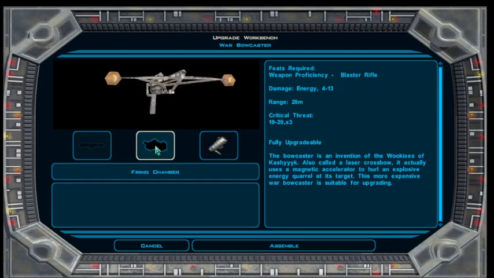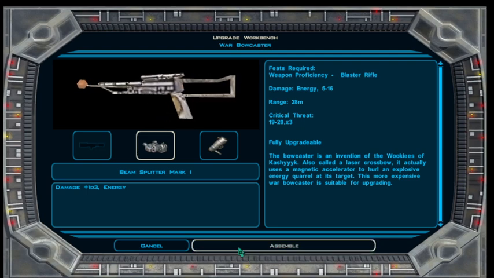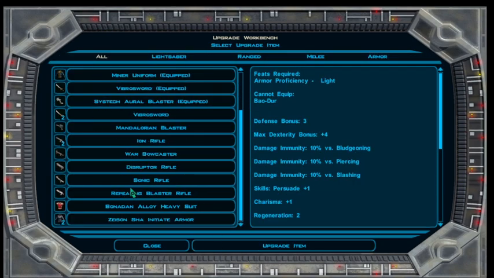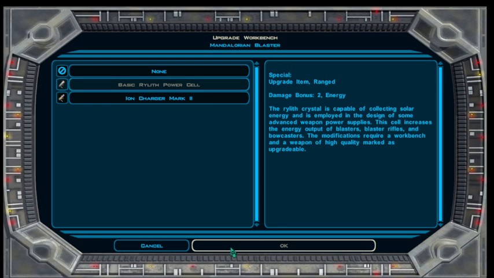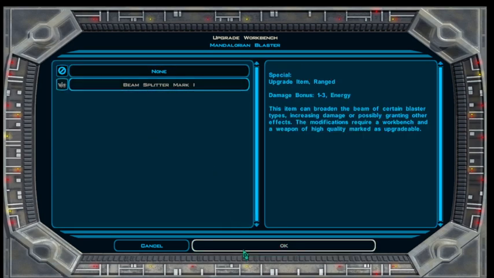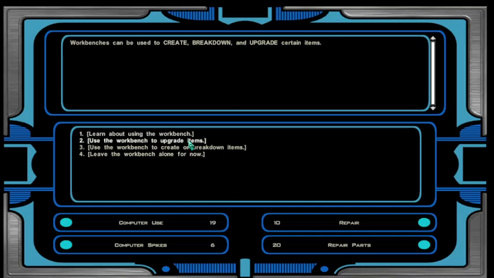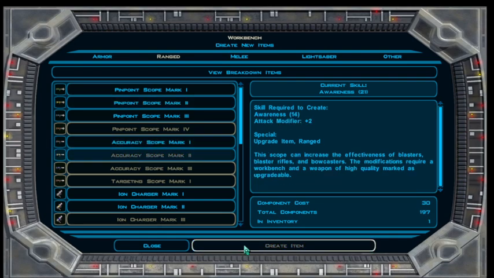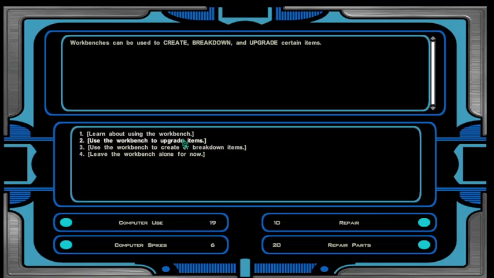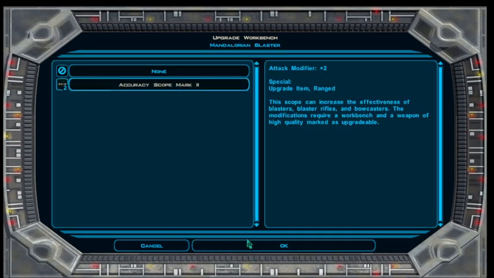Let's go ahead and see how nasty something like this ends up when we're done with it. 5 to 16, and that's without a scope. That's actually pretty good damage on a warbow caster. I can also modify a Mandalorian blaster pistol, which would probably be a smart thing to do. Alright, let's create a scope for it. There we go. Craft a couple of scopes, because I think I'm going to give the Mandalorian blaster to Kreia.